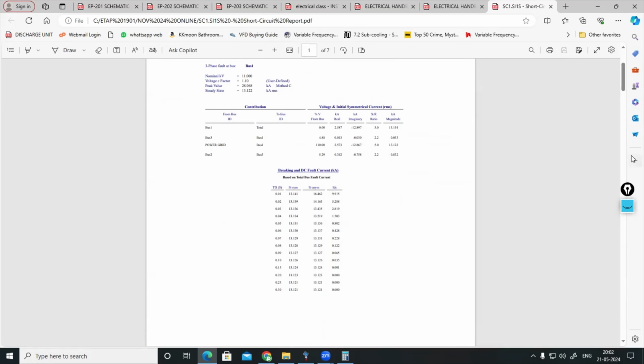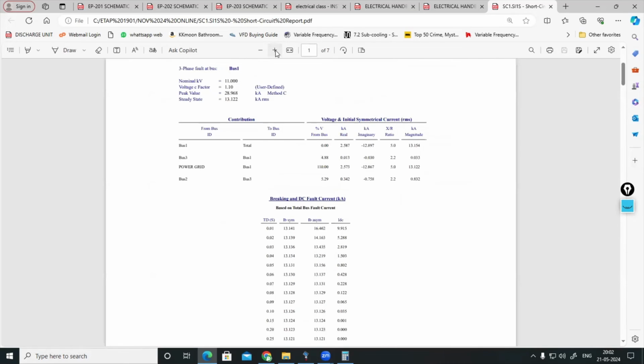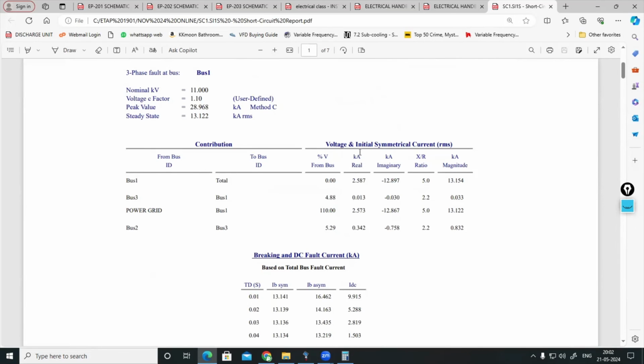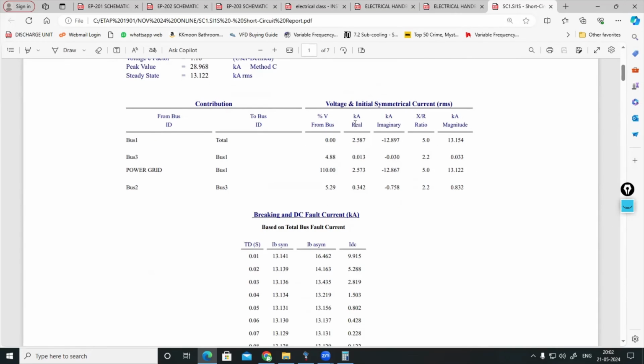You will get the percentage voltage from bus, kiloampere, real. This is imaginary as a part of kVAR. Then X by R ratio, kiloampere. That is the fault current magnitude at bus 1, bus 3, power grid, bus 2, etc. Okay, from bus to bus. Bus 1, like that it is showing, right?